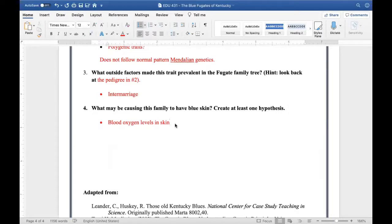So Allison is actually on the right track. I did some research on it and wrote this down on my phone. Allison is pretty close. It has to do with a gene. There's a mutation in a gene that causes an enzyme to not function properly. This changes the conformational shape of the blood, and so it cannot bind oxygen as well as normal blood cells. Does that make sense? So they do have a blue coloration because of that building up. They can't bind oxygen as well to their cells. Does anyone have questions about that?